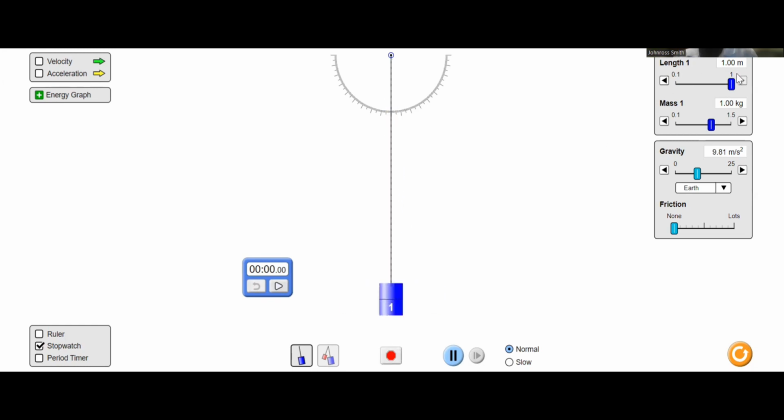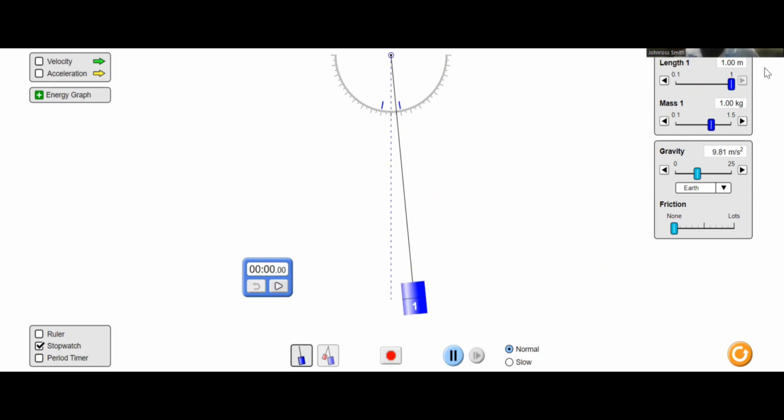Now if we stop it and go to the shortest length, move it again to the same angle as before and release it, notice its speed picks up. Now it's completing the oscillation at a faster rate. So what we notice here is that when we have a short length, the periodic time will be short, and that's because the distance traveled is less. But if we have a long length, it travels a longer distance, its speed is lower, and hence the periodic time will be high.